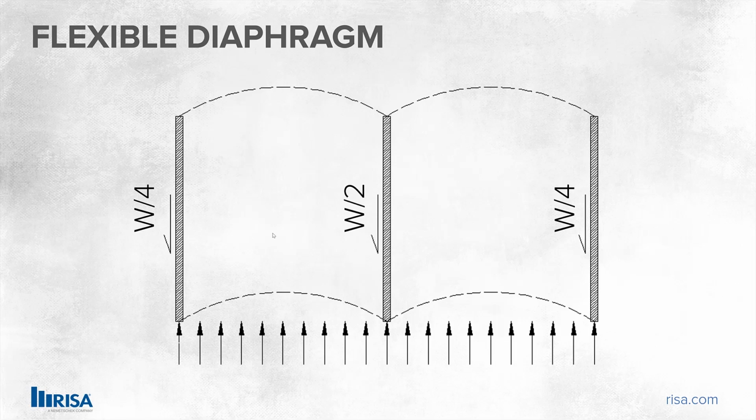Now in our situation, we're using a metal deck at the roof level, which is our flexible diaphragm, but we are using concrete shear walls. And these obviously have stiffness both in and out of plane. So we're not really worried about those walls just falling over due to that flexible diaphragm.